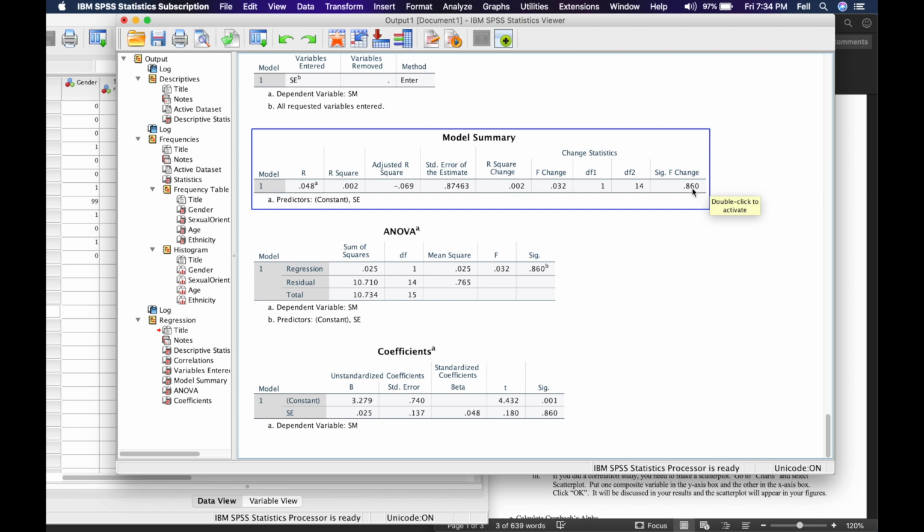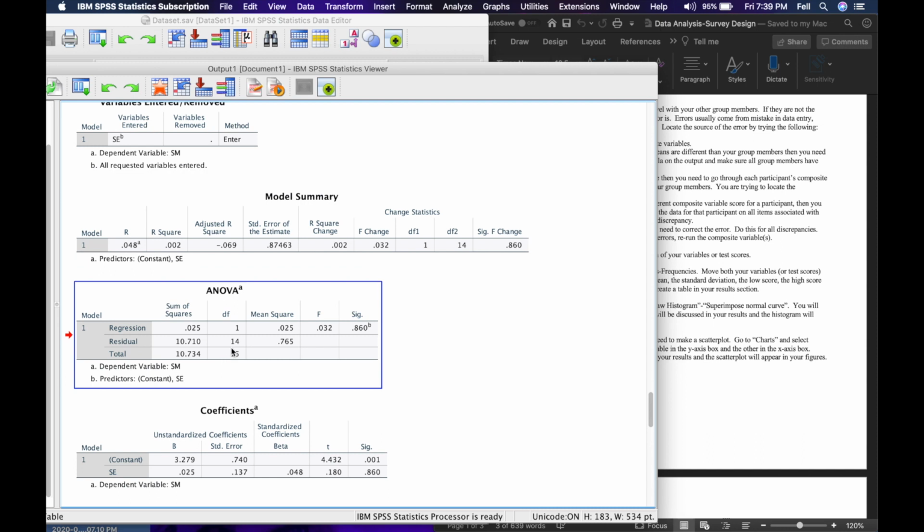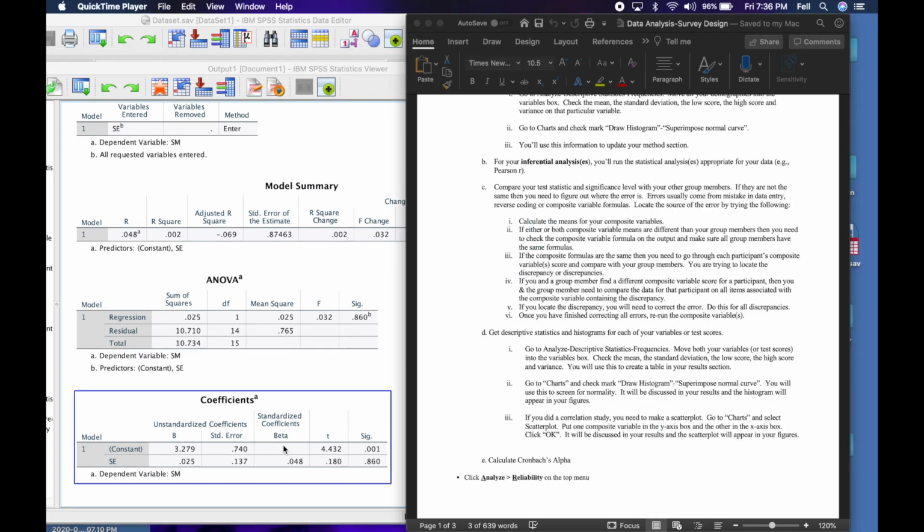at 0.05 or lower. When you're writing your sentences in statistical form, you're going to use the degrees of freedom residual in the parentheses. So you're going to need to find your Pearson R. You're just going to want to check that with your group members. And if it's not the exact same correlation coefficient, then you will want to figure out where the error is.